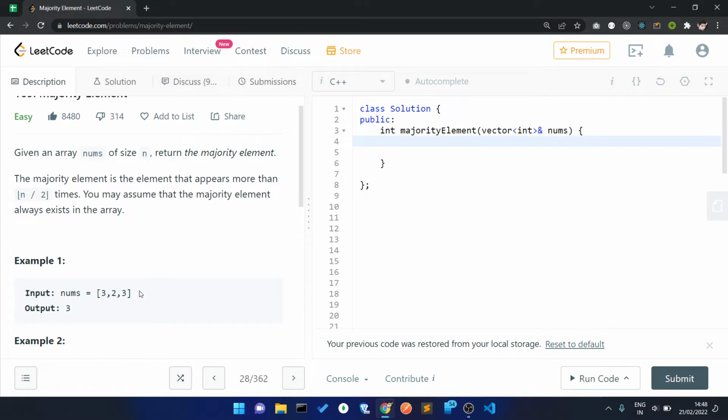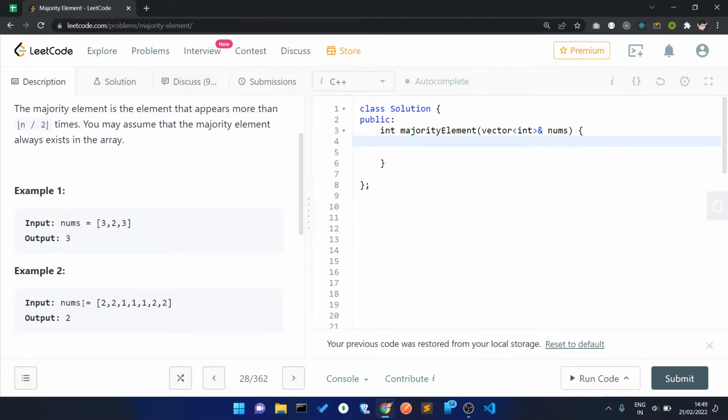You are given this array. What should you do? You have to find the majority element. So what's the majority element? It's the one present more than half the times. Half of this array size is 1 because 3 divided by 2 is equal to 1, taking only the int part. If any element is present more than once, it's our answer. So 3 is present two times, which is greater than 1, so we are going to return 3 in that case. Let's understand a little bit more using example 2.